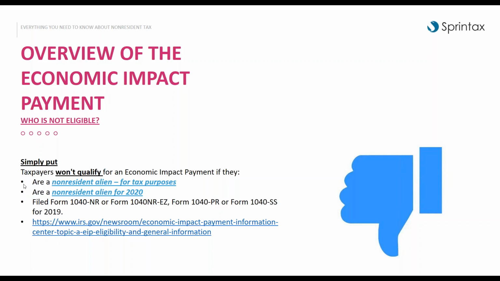So in short, you won't be entitled to the stimulus payment if you're a non-resident alien for tax purposes. And also, in order to be eligible to receive and to keep the payment, you'd have to have been a resident alien for 2020. So that's an important factor. Some individuals may have been resident for the 2019 tax year, but in 2020 they may have left the US, maybe as a result of the pandemic, and now don't meet the substantial presence test and are not resident for 2020, so they wouldn't be eligible for the payment. Now there are additional resources available on the IRS website that give further information on eligibility criteria. But in short, if you're a non-resident alien for tax purposes and a non-resident alien for 2020, you won't be eligible for the economic impact payment.